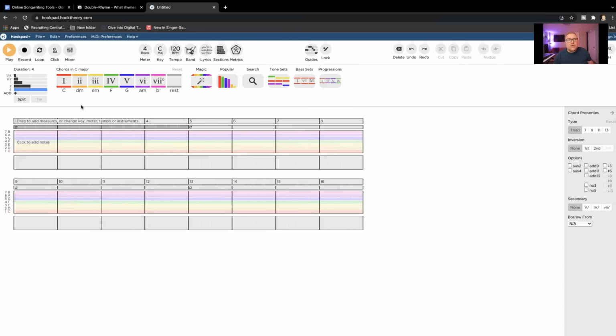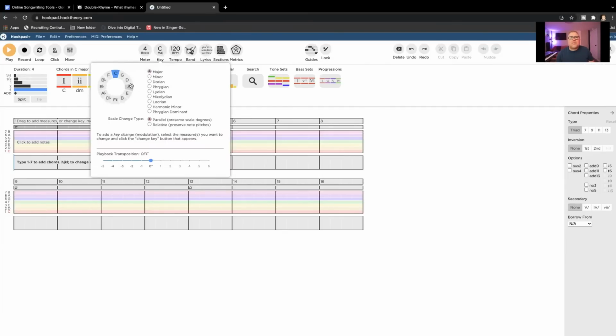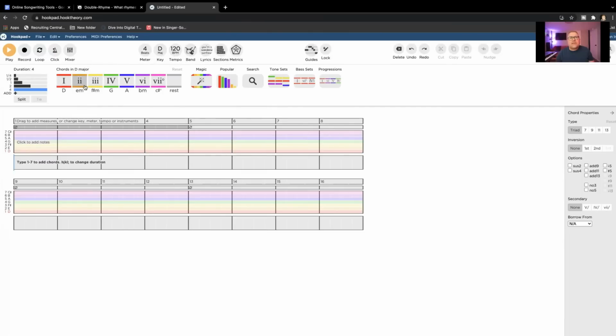All right, so taking a look at the HookPad, this is a tool that's mostly free. You can use it free, but then it's like $5 a month or something. I actually pay for it. I don't even know if I'm signed in right now, but you can use it to pick keys. So let's say we're playing in the key of D major, and then you could drop in different chords.